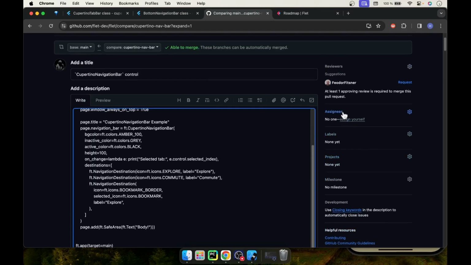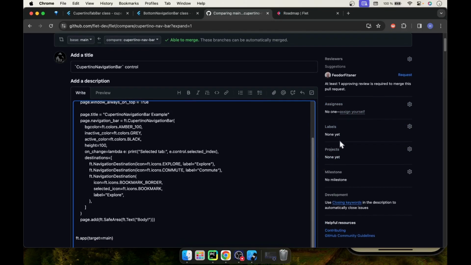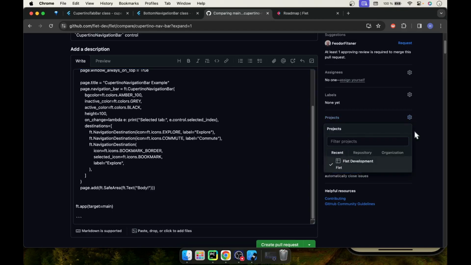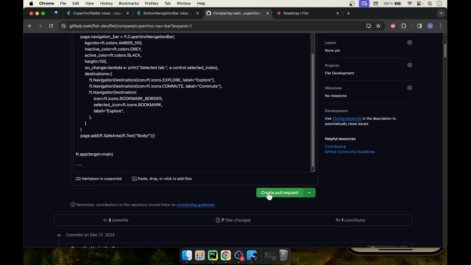For assignees, I can assign myself, but I'm already on this PR. For project, I guess I'll add it to the Flet project. Yeah. So create a pull request.